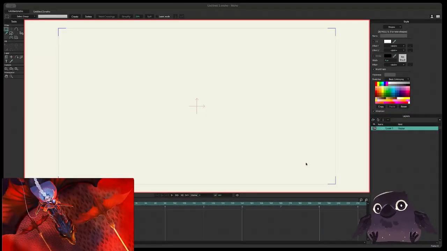Hi everyone. So today I am going to be walking through tutorials on Moho. For those who don't know, Moho is an animation application for 2D art, and I've always wanted to learn it, but I don't know much about it. I don't know where to start. So I bought the software last year and I was like, you know what I'm gonna do?